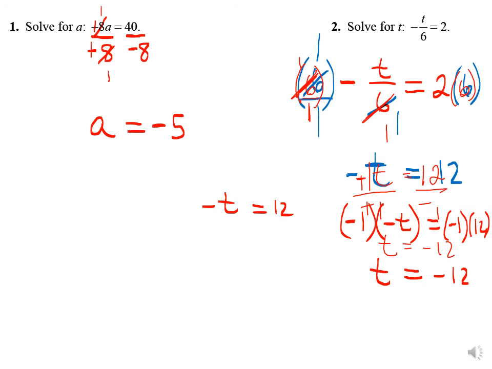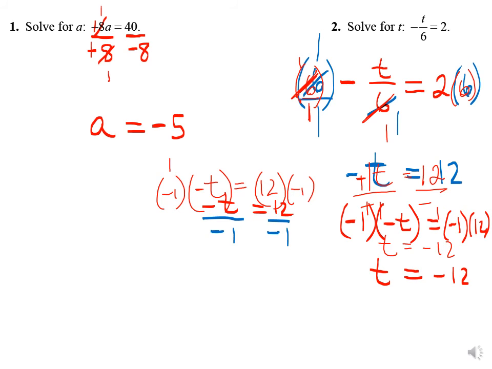Now, I just want to show you something real quickly. You don't have to divide through by negative 1. This is one of those special times where you can do a few little things. Because it's a negative 1 right here, you can actually just multiply both sides by negative 1. So instead of dividing, we multiply by negative 1. Negative 1 times negative 1 is still a positive, right? The whole point is just to get rid of the little negative there. 12 times negative 1 is negative 12.